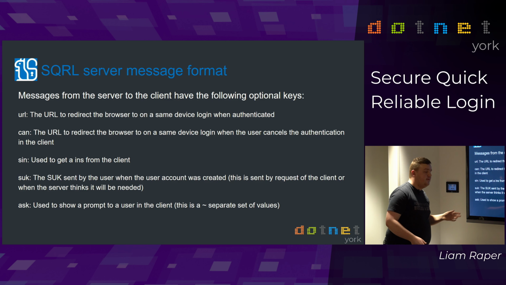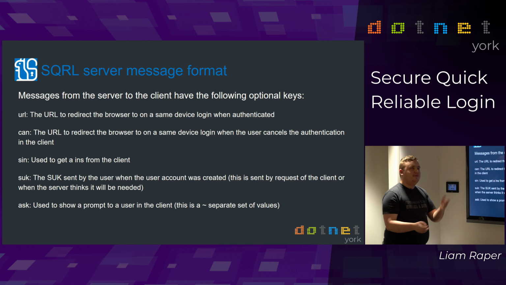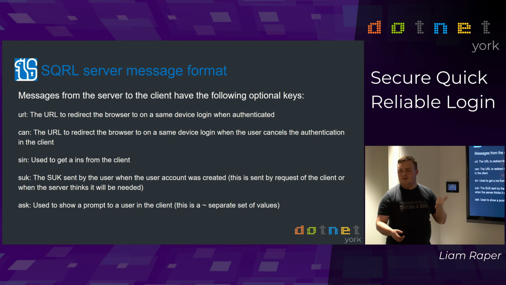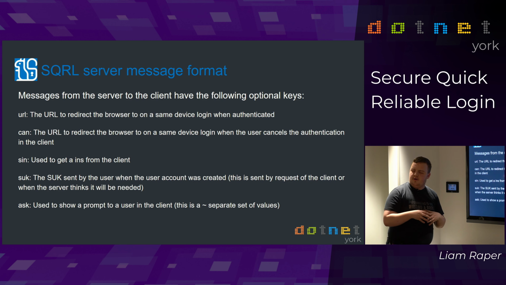That uses the ask functionality to say, is this the application you want to log into? So the website doesn't actually do that anymore. We've passed that on to the guy who's managing the OAuth server, who asks the user, is this the application? Is this the permissions you want to give it? In that dialog, rather than doing it on the website, which could be vulnerable to traffic interception and things like that. So by doing it in the Squirrel client, we've got a bit more control over it not being intercepted.